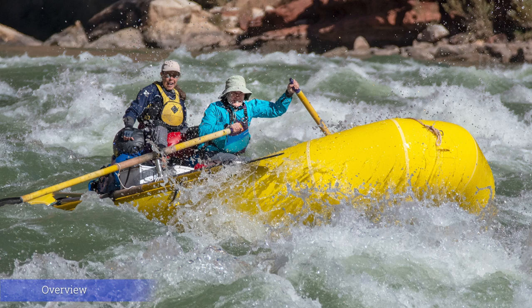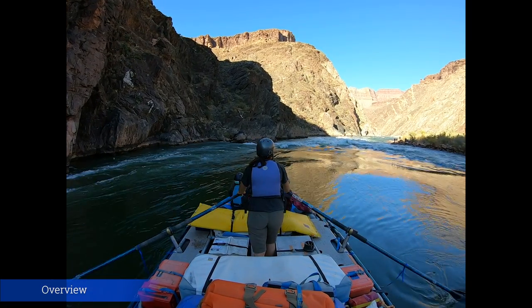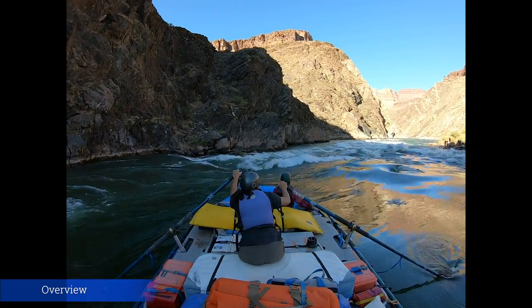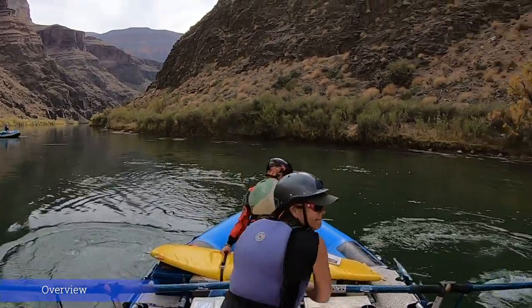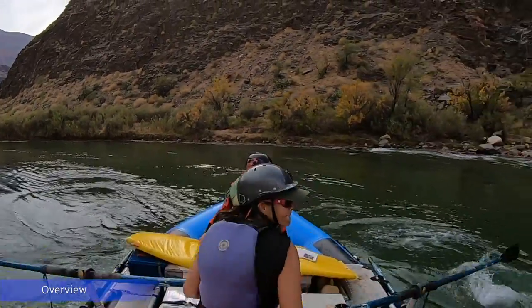I'll be using some specific terminology in this video describing how we move rafts with oars. We'll need to be ready to row with max efficiency, so let's cover some pointers here on the front end. As we work through rapids, I'll sometimes use the term pushing, or maybe I'll say pushing forward. And what I mean here is that we'll be moving the raft in the direction of the bow by pressing forward on the oars. I'll also say pulling at times, meaning we are moving the raft in the direction of the stern by reaching forward and pulling back on the oars.